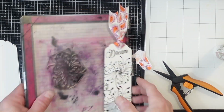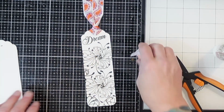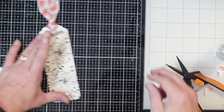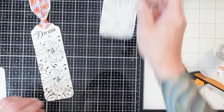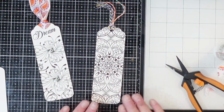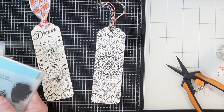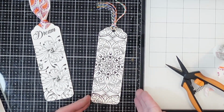I'm going to move my Misty because I want to show you these other ones. So this is the one with the Zentangle stamp set. Okay. Now, and I'll show you as I do these. This one is a mandala. Mandalas are awesome for coloring. You can get mandala colored books. So this would be great to get this.